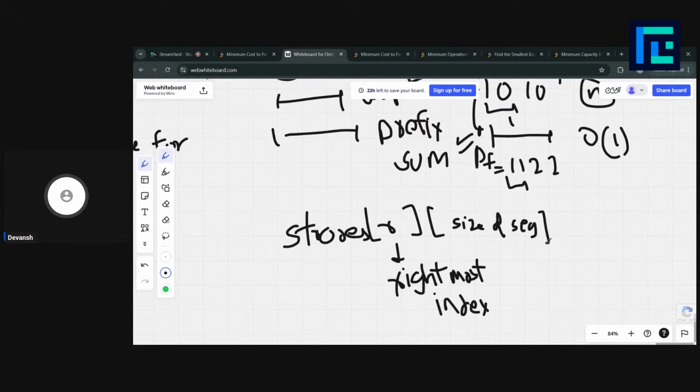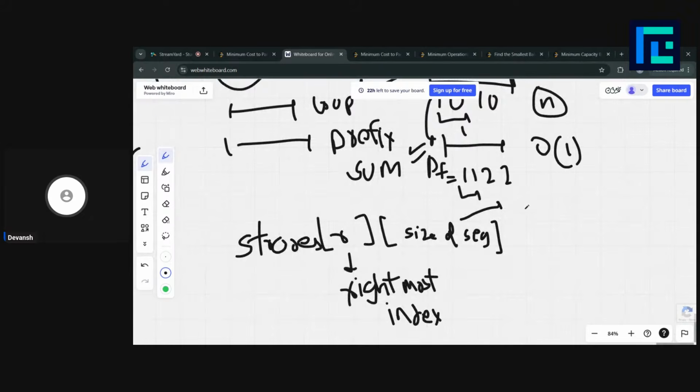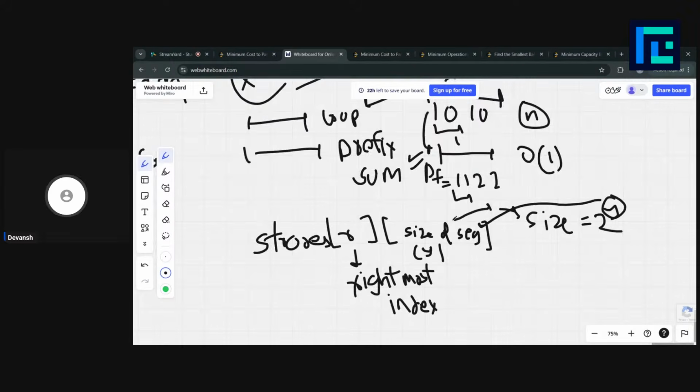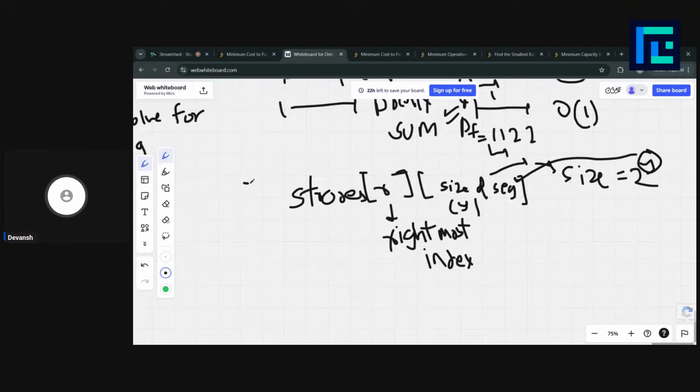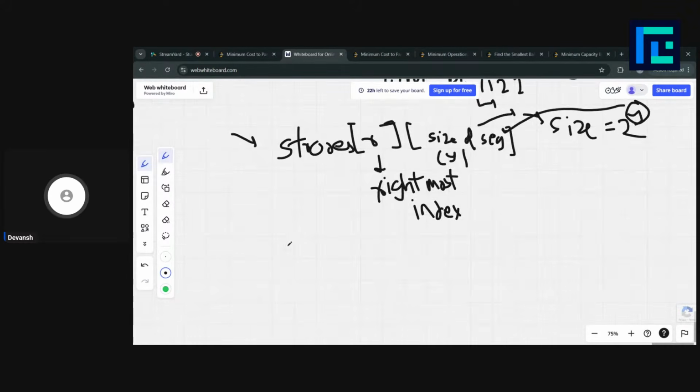Instead of storing the actual size, there is one observation that the sizes would always be in this format, 2 to the power y. Y could be any variable, right? This y I am storing here. Using this y, we could calculate the size of the segment for each segment. This is what we are going to iterate over when we are calculating each answer.